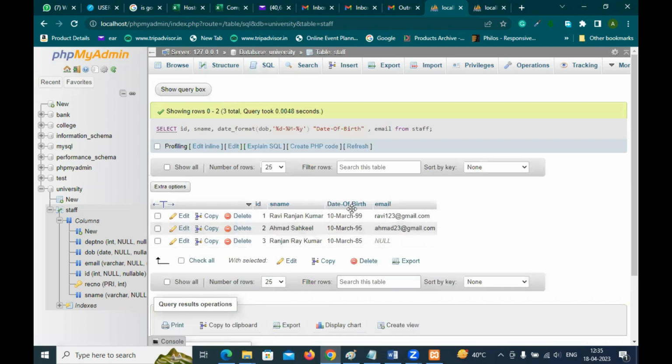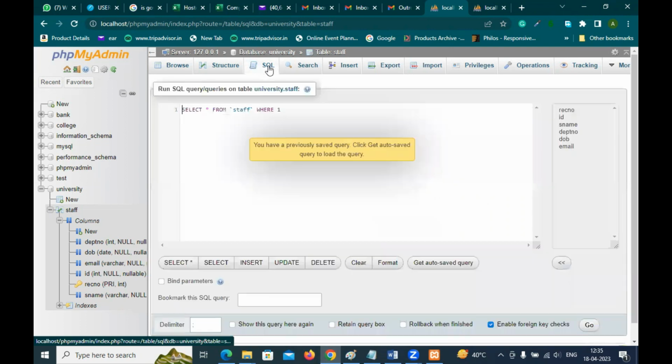So you can see this is the complete month.